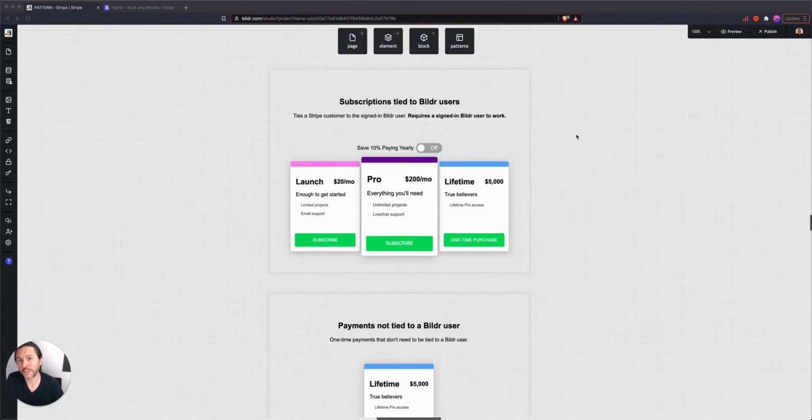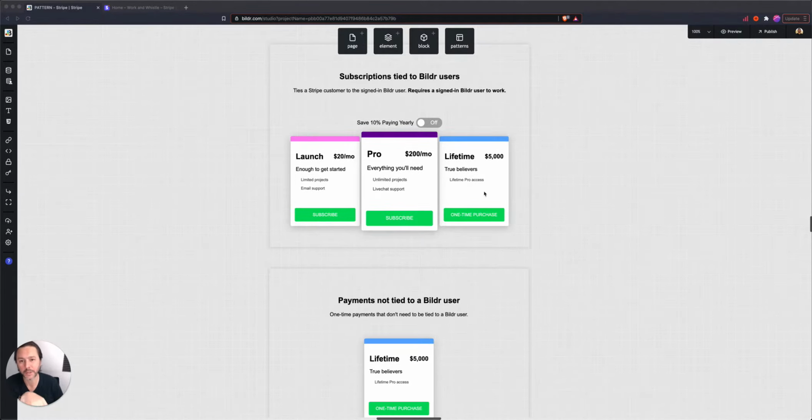Really what I'm showing you is when you import that pattern, you're going to get a few Stripe-specific actions. Depending on your application and how it's set up, you just use those actions within the context of your app. But I'll go through how to set it up here and explain a little bit about what we're looking at and what comes with the pattern.